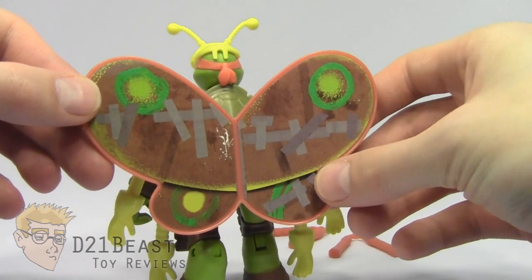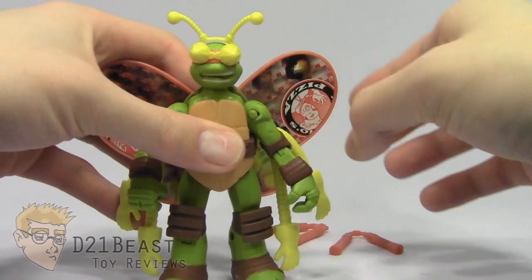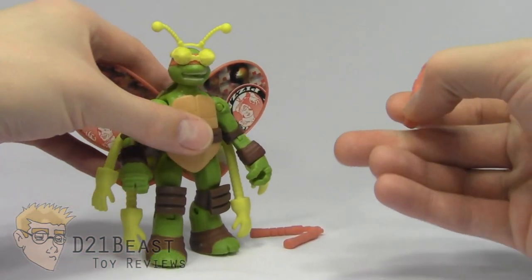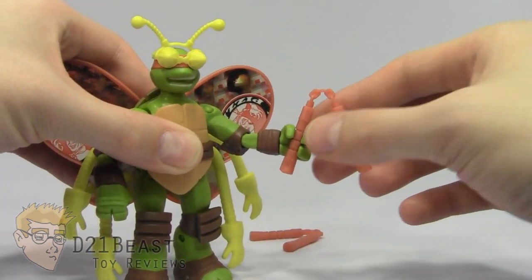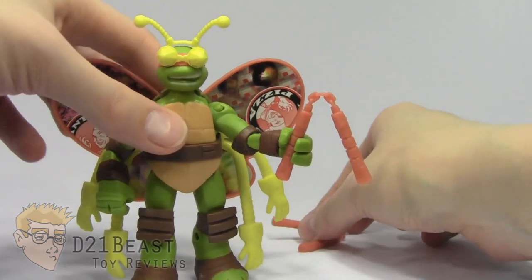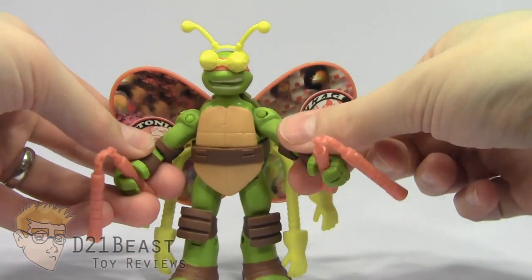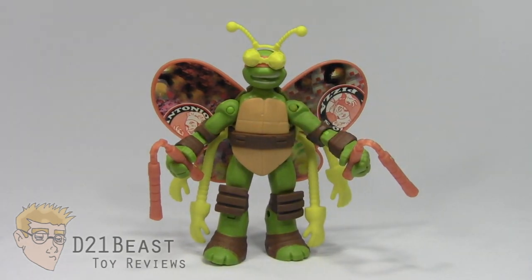The wings are a separate piece, and I've already touched on the fact that I like the sticker applications — a great way to go with this figure. If Playmates can avoid using paint apps and use stickers in the future, as long as it comes out clean like it does here, I'm not going to mind. Mikey also has nunchucks, which they didn't even have to include. These are the same nunchuck sculpts seen with Battleshell Mikey and the original Michelangelo release — same sculpt, same color plastic — and they fit into his hands quite nicely. Because this Michelangelo doesn't have belt loops on the back due to the arms and wings, Mikey won't be able to store these weapons, but he does hold them in his hands and can complete the Mikey Turflidel look with nunchucks.